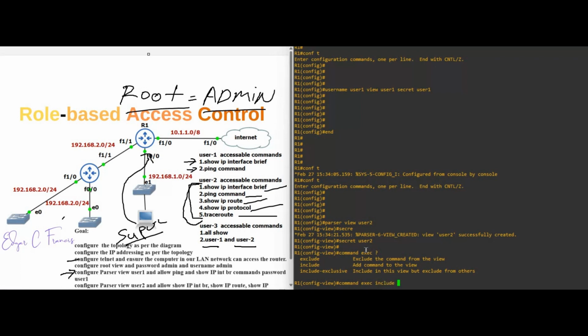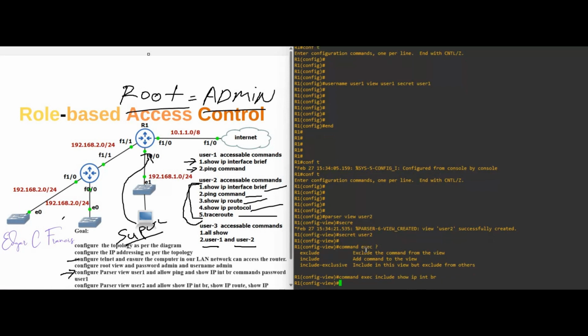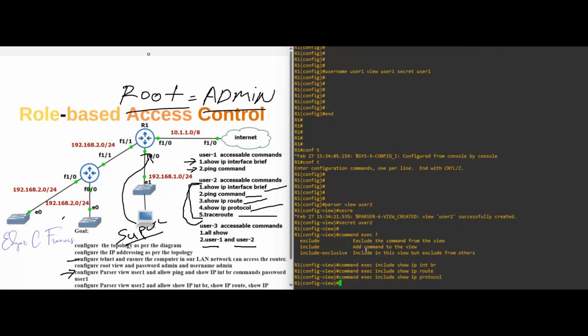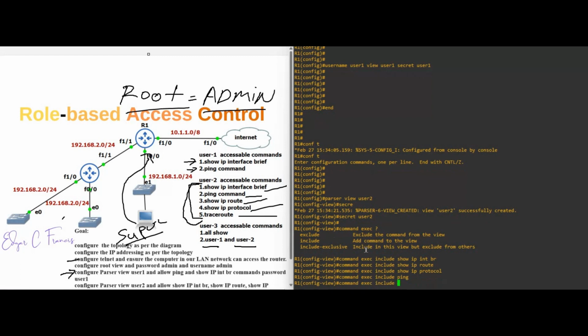So in our case, include show IP interface brief command, and another one is show IP route command, and show IP protocol, and traceroute. Include traceroute, include ping, actually ping and traceroute.